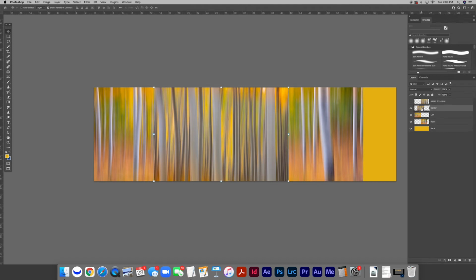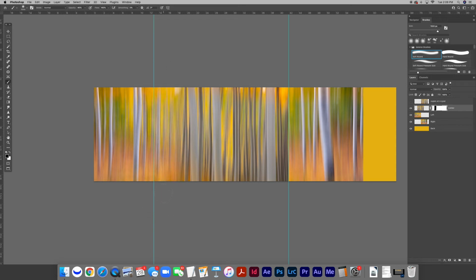So really all I have to do is go up to my center here, and I'm going to put a mask on him. I'm going to go to my brush tool, switch to black paint, and come up at 100%. Actually, let's go ahead and bring some guidelines in. So this is the perimeter of our center image, just so I know where to paint. Let's go back to our mask, and then start painting him out, so that we reveal the two layers underneath. I'm going to maybe not do 100%. Let's go down to maybe 60% so that some of these images can blur together a little bit.